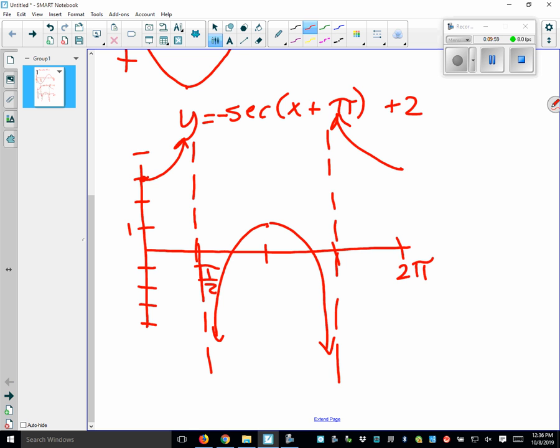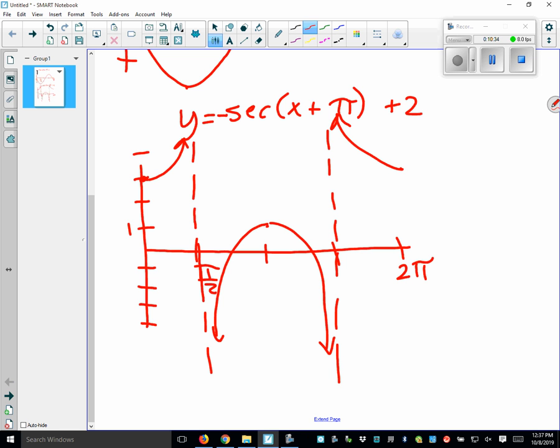There are 4 graphs on the test. Only 4? Only 4. Is it a lot of questions to each graph? Identify the amplitude, period, phase shift, vertical shift, and graph 1 period beginning at x equals 0. What are the letters for the phase shift? The phase shift is C over B. And then what's vertical? D.